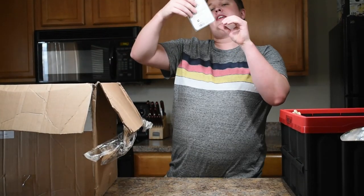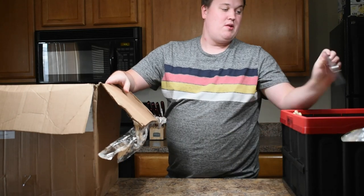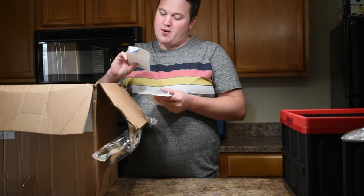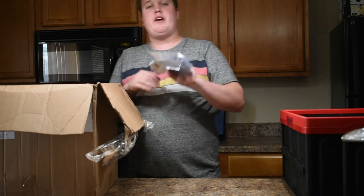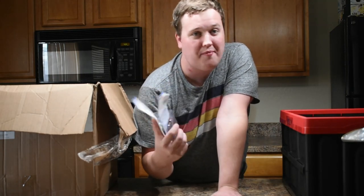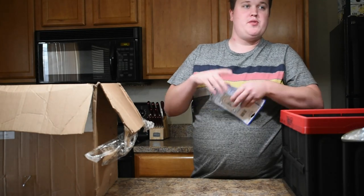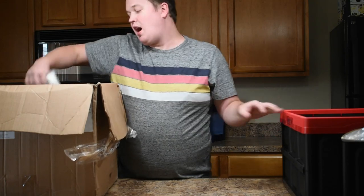We've got a 501 divot tool — 13 bucks. It's for Hawaii. I doubt it will ever sell; I don't know Hawaii even had a team. Hate me in the comments. We've got Sea Dog Line Chrome Brass Hatch Poles — these typically go onto boats to open up the hatches. I'm from the Midwest so I knew exactly what this was right away. It's just a replacement hatch pole and I've got quite a few of these here.